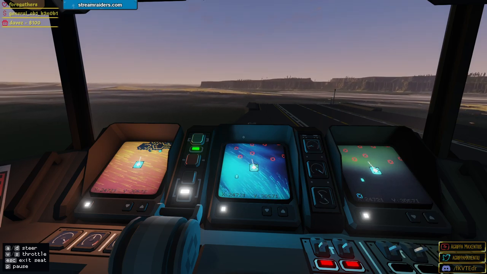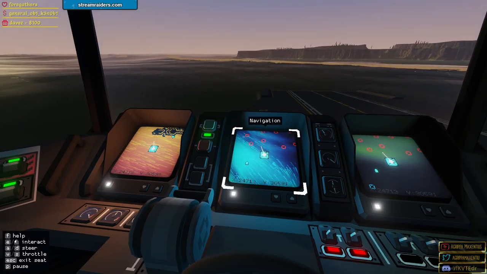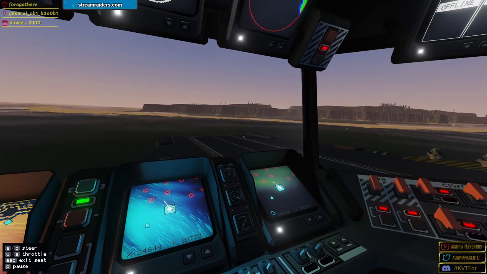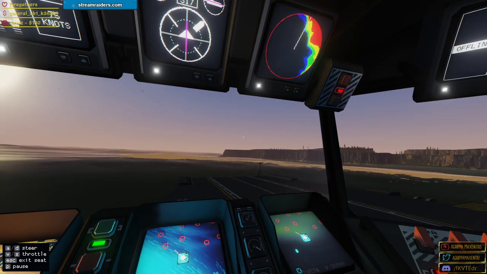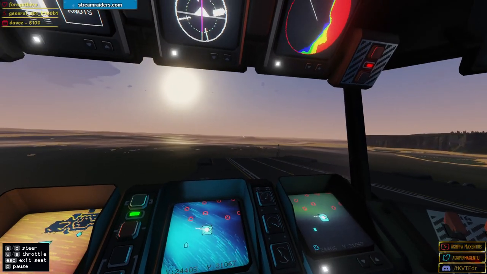Okay, there we go. Just center her out a bit more. I'll turn off reverse. And this time, finally, the current is going to be going with us, so that should be extremely helpful. I still got to watch out with that reef there. Oh boy. I think we're okay, but I got to be careful sometimes with these reefs.